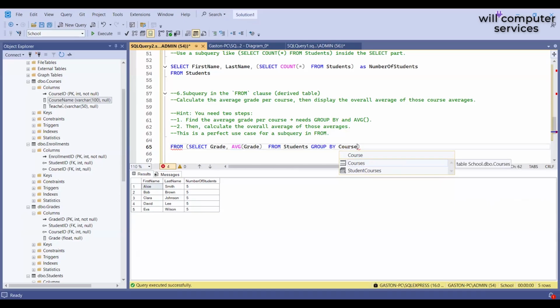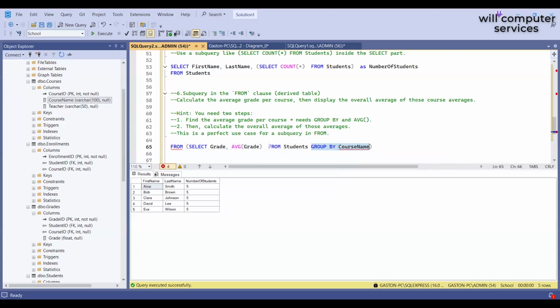You want to do it by which one, the course ID or the course name? Let's do it by course name.